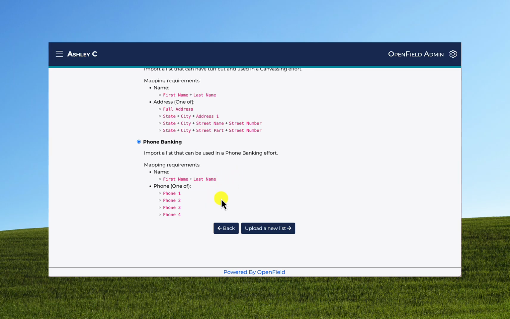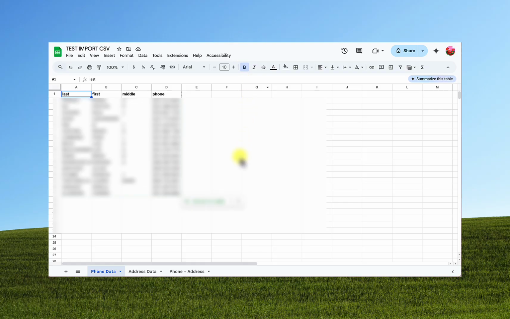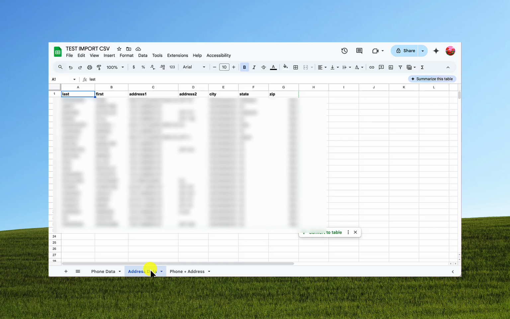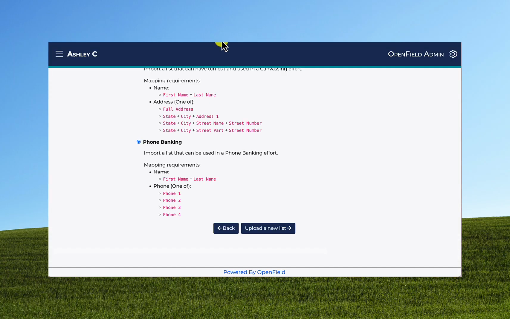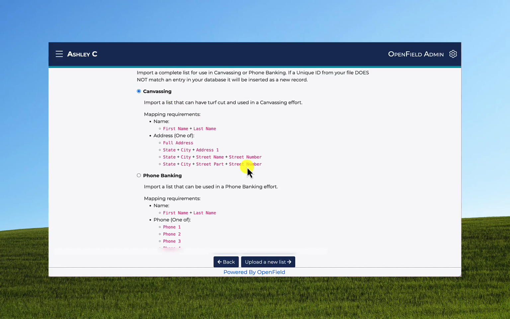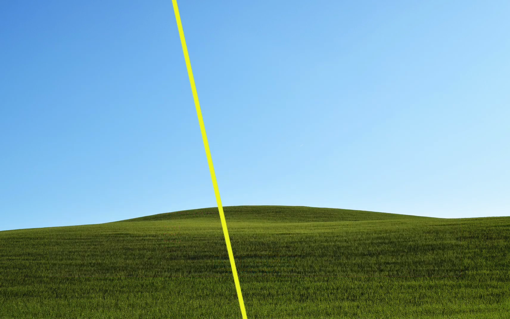Please note, if you have a file to upload that includes contacts with an assortment of phone and address data, we recommend splitting those folks into 3 separate lists for one import. One with folks who only have phone data, one with those who only have address data, and one with contacts who have both. Please note, you cannot insert a DWID or Van ID if you choose the Insert Data option. Please use either of the other options explained above. After selecting the appropriate import type, click Upload a new list.